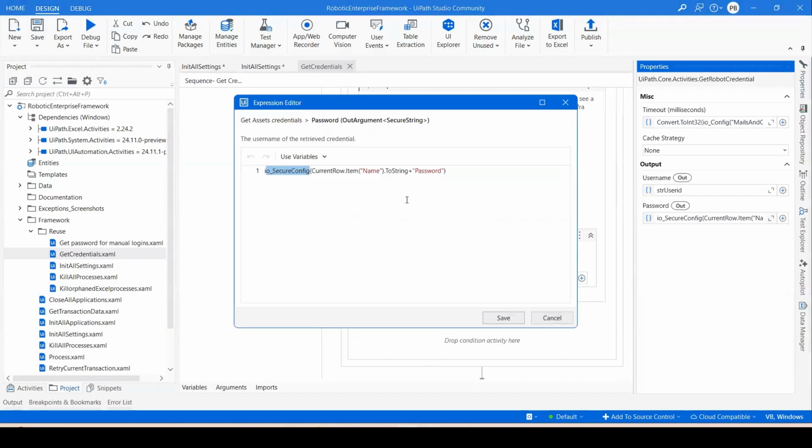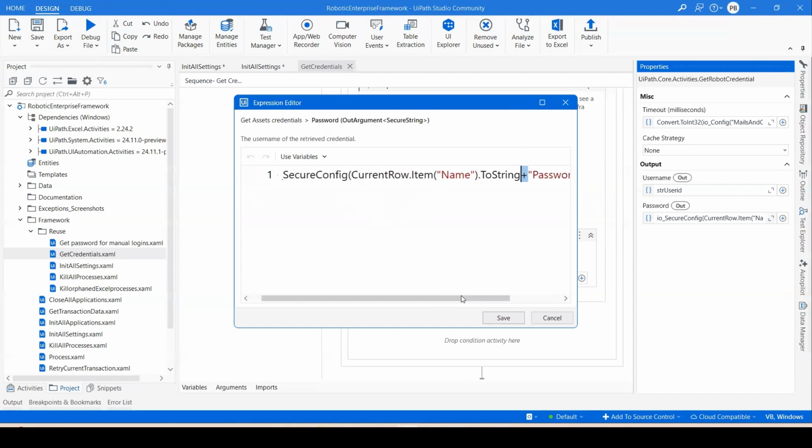And if I go back, let me zoom in to show you what I have done here. So in secure config, again, remember this is a string dictionary of string secure config. So what I'm passing is now the value for password.